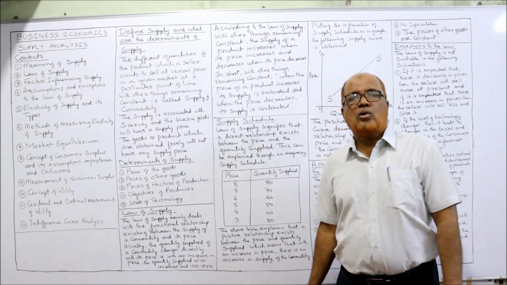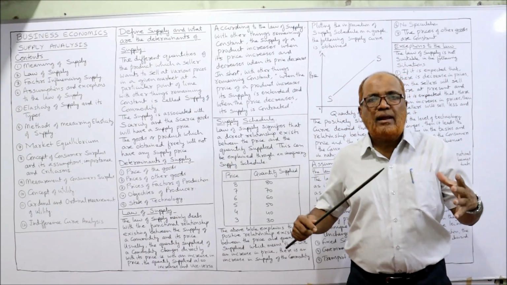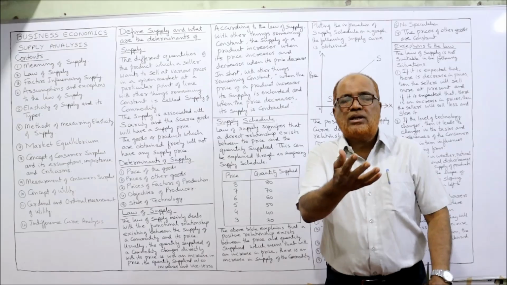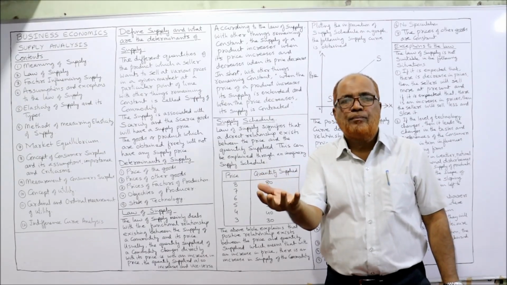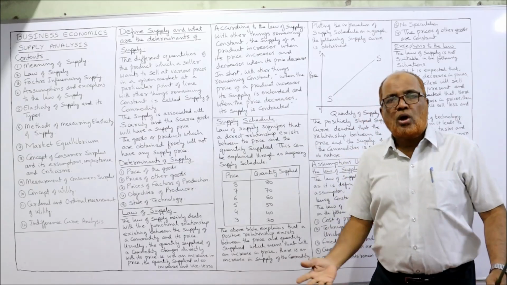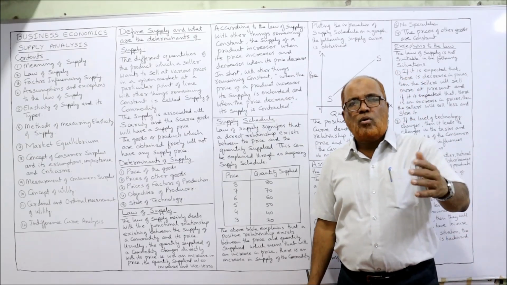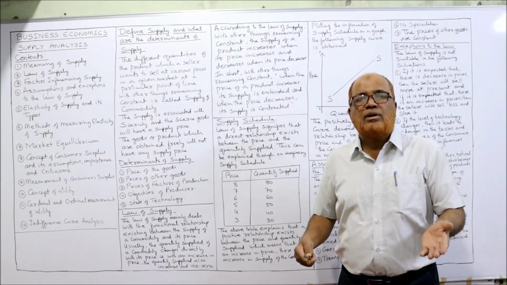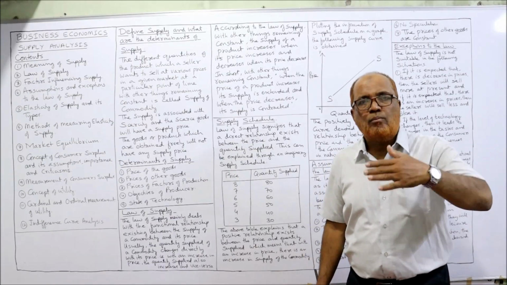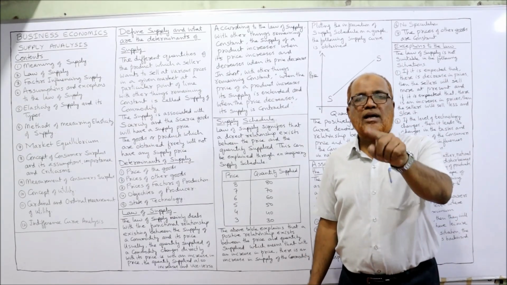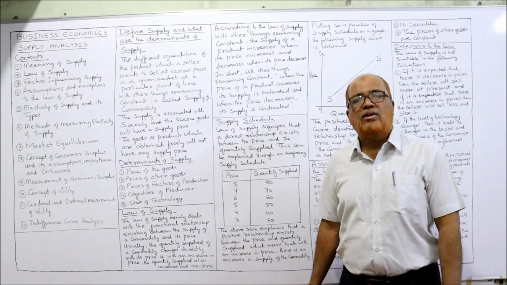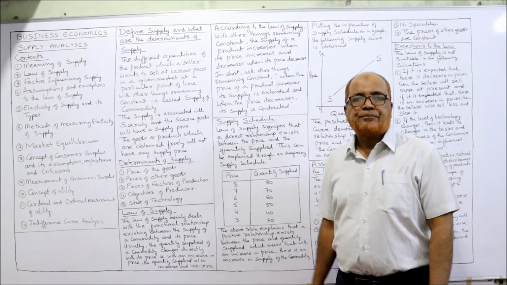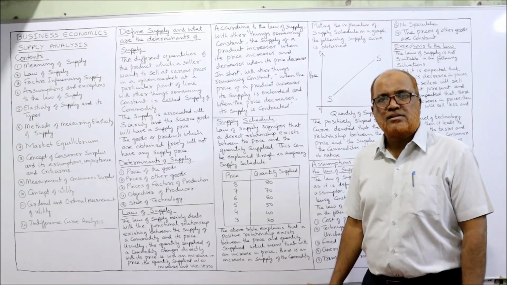Lastly, state of technology. Nowadays, there is a lot of development in technology. Due to the changes in the technology, new technology is coming into the production and the cost will come down. So normally what will happen? When we use more and more latest technology, the cost of production will come down. When the cost of production comes down, the profitability will increase. The suppliers will sell more and more goods. So change in technology will also affect the supply. So normally, these are the 5 factors I have taken, those factors which affect the supply.